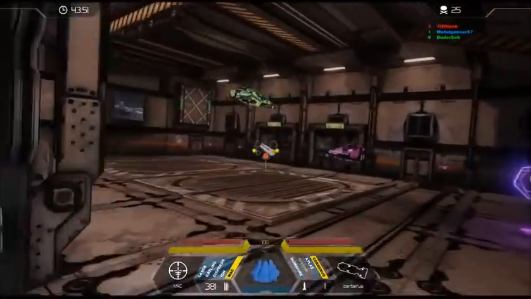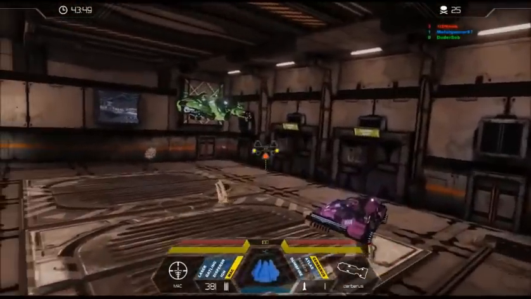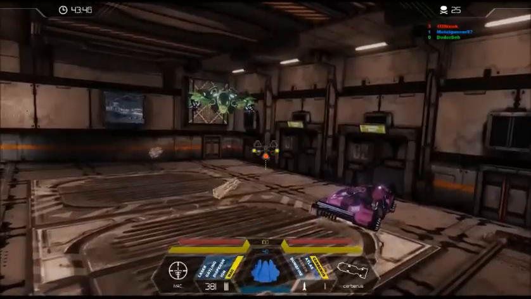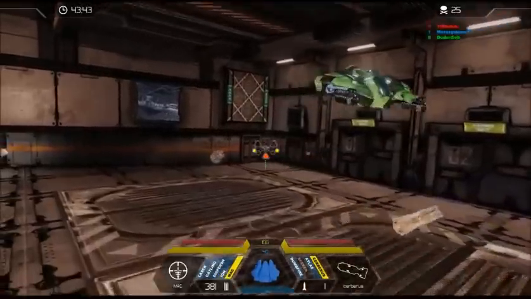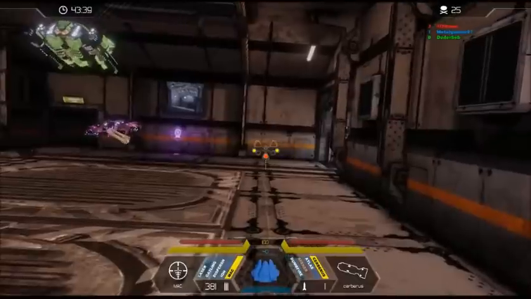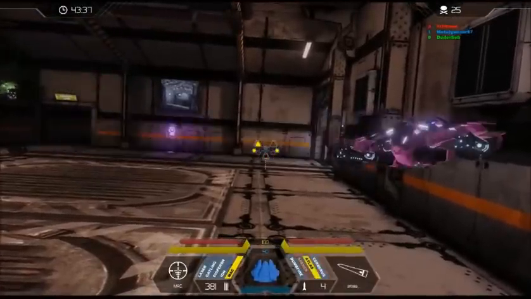Yeah, so the outer 2 yellow dots are showing that I've got the MAC as compared to going to the ion, which is the inner 2 dots. So that's why our reticle is kind of complicated. Just gives you a chance to, without having to look down, tell what weapons you got and whether or not those weapons are available.